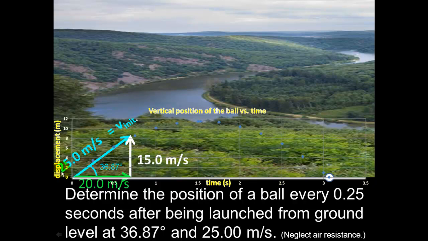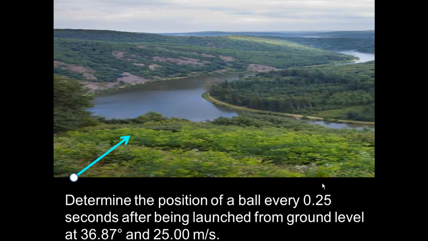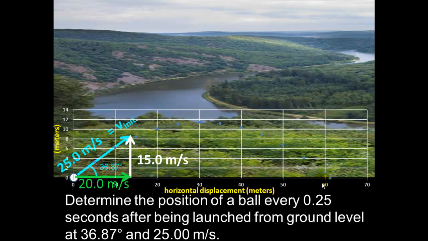Now, since we've got a constant velocity in the forward direction, constant increments of time should be equal to constant values of position in the horizontal only, because there's no acceleration. So we should see something more like this. Here's our initial conditions. And look, I've replaced constant amounts of time with constant amounts of displacement. Here's how the ball should look, the motion of the ball as viewed from the side. It should have gone 60 meters forward in the amount of time it was in the air.